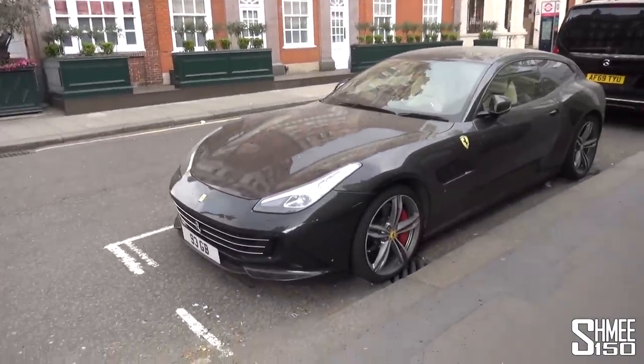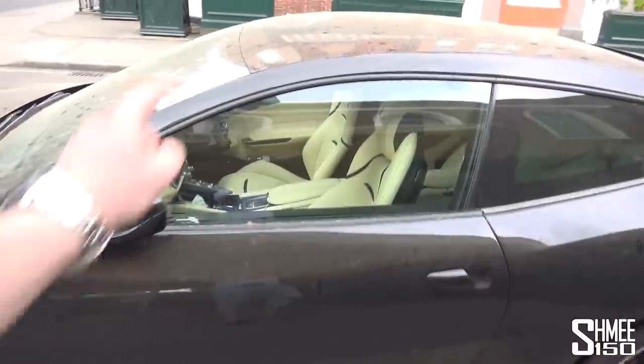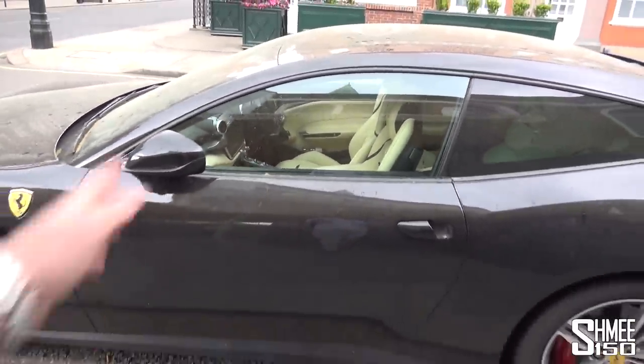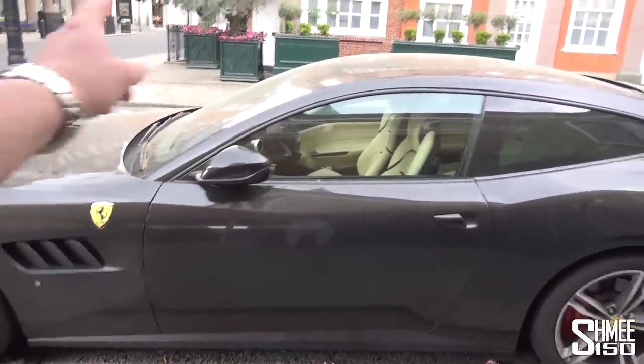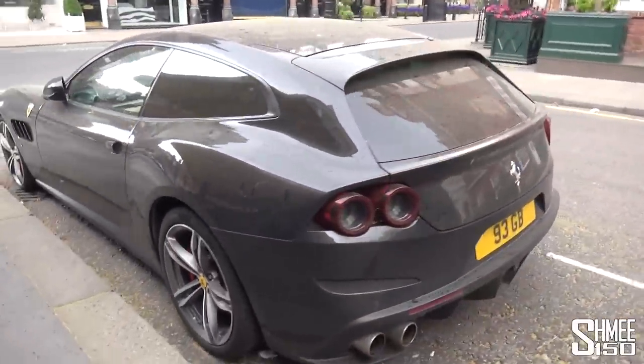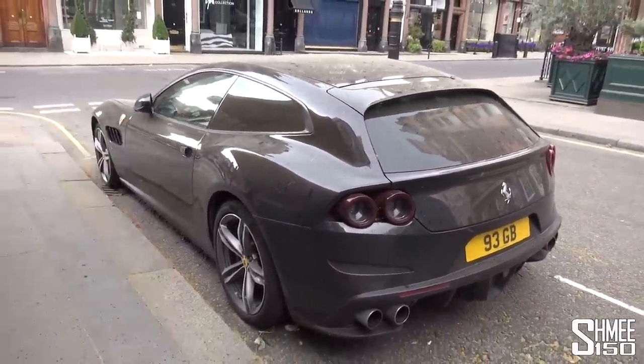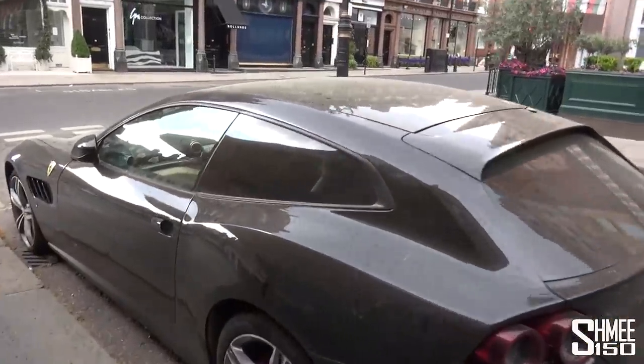Over the years I have filmed many a cool car around here in Mayfair in the heart of London, but right now it is completely deserted. It has also just started drizzling, which isn't quite so much fun. But in front of me we do have a Ferrari GTC4 Lusso — rather like mine — a V12 Lusso. I do like the light-coloured interior. I had a light-coloured interior back on my FF. My Lusso has the darker black leather interior with the blue inserts. Again, very much in need of a wash — cars living outside just getting dusty and rained on.